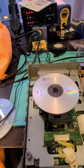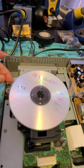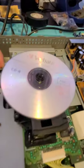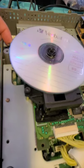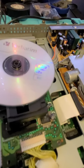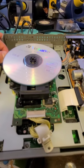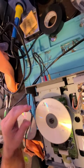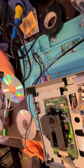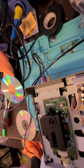Alright. On. It's not even trying. Didn't even attempt to read it. Interesting. I know I didn't put these in incorrectly. All in the right way.